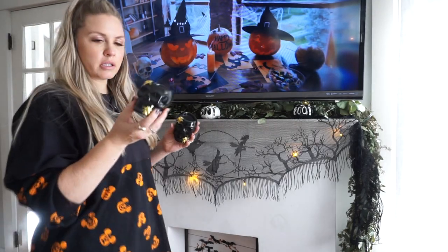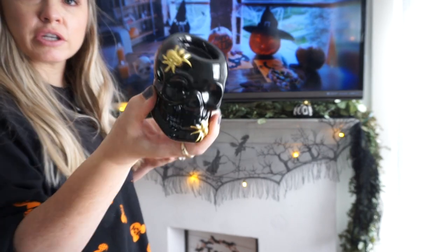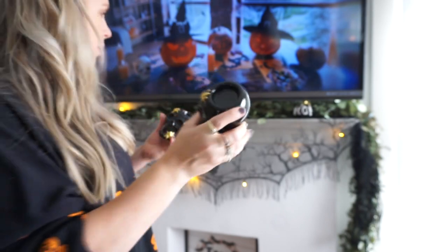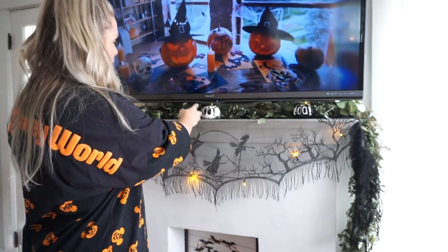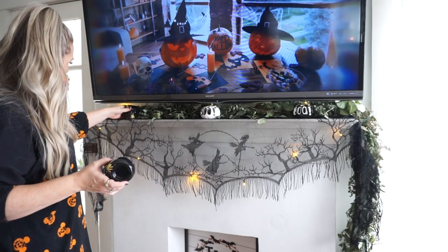Okay, I have these little skulls that I got at Dollar Tree this year that have little gold spiders on them. They're a little spot for a tea light, but maybe I'll do the black, keep the boo in the middle, do the black right there.